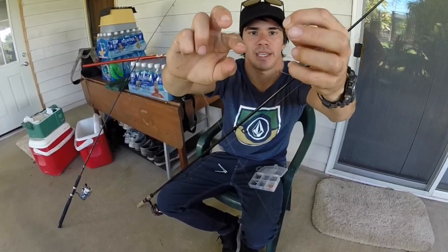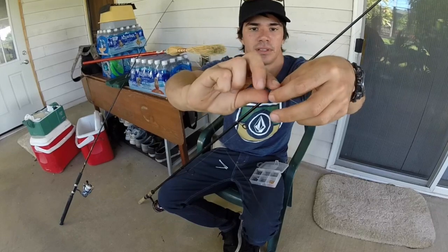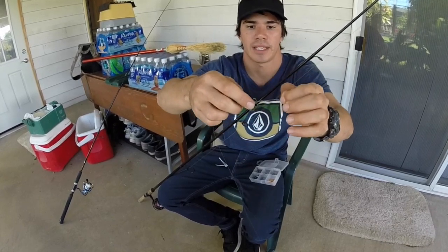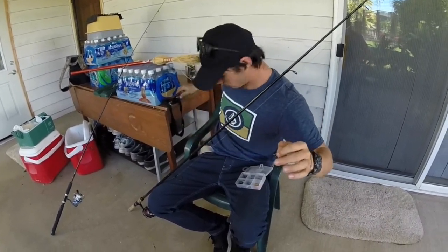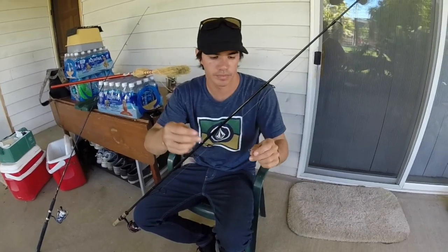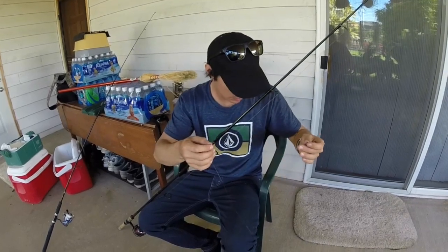I put the hook facing down and put the line through it. Now you got your hook on the line — put my pinky there, grab the other side of the line, twist it six times, back through the hole, pull that tight. Snip the line. This is all at some point kind of personal preference. Once you get the general idea of this rig you can toy with it and customize it. People are going to tell you to use different hooks and different methods — this is just my style. Once you have the general rig and idea down, you're good to go.